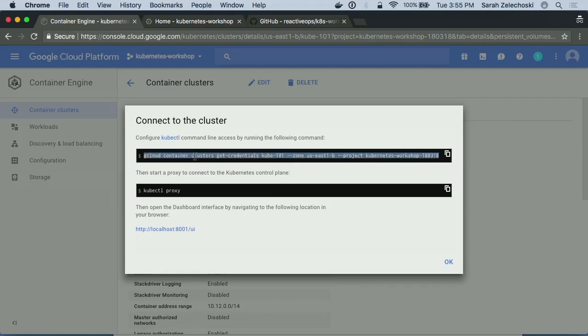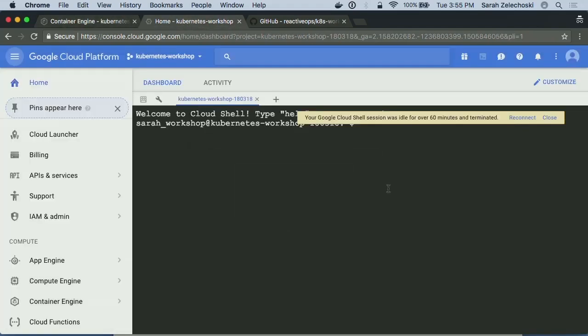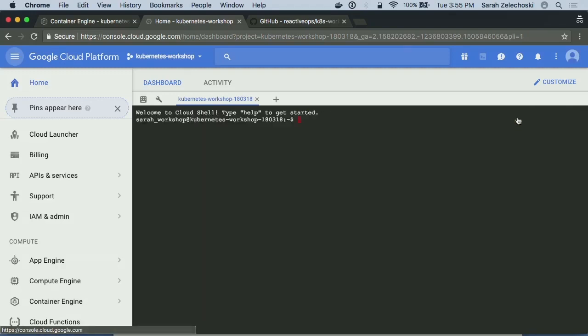So I'm going to go ahead and copy and paste this line. It's essentially getting my credentials from Google to connect to my cluster. So I'm going to copy that. I actually have another tab open with Cloud Console because space is kind of an issue on the screen here. Cloud Console will essentially drop me into a shell. Hopefully we're all familiar with this. And this is a workspace for me to communicate with my Kubernetes cluster. It's going to have everything installed that I need. It has kubectl, which I'll talk about in a second. And it's going to allow me to get everything I need.